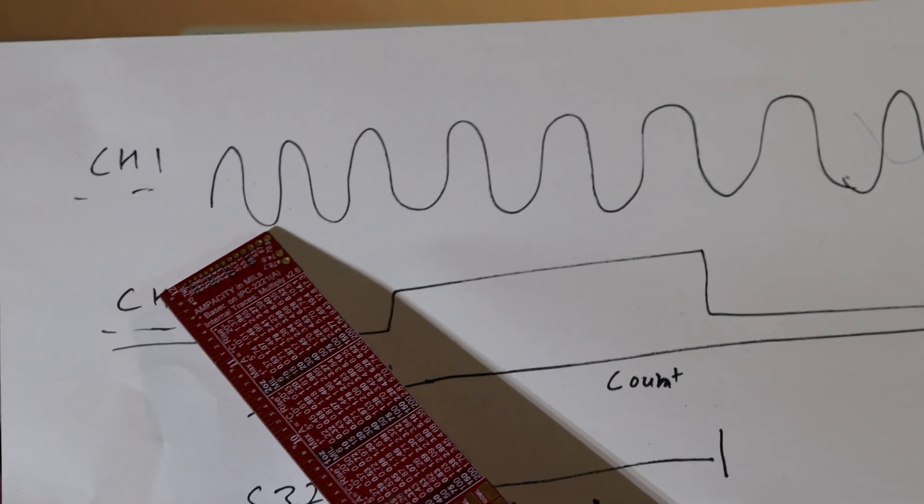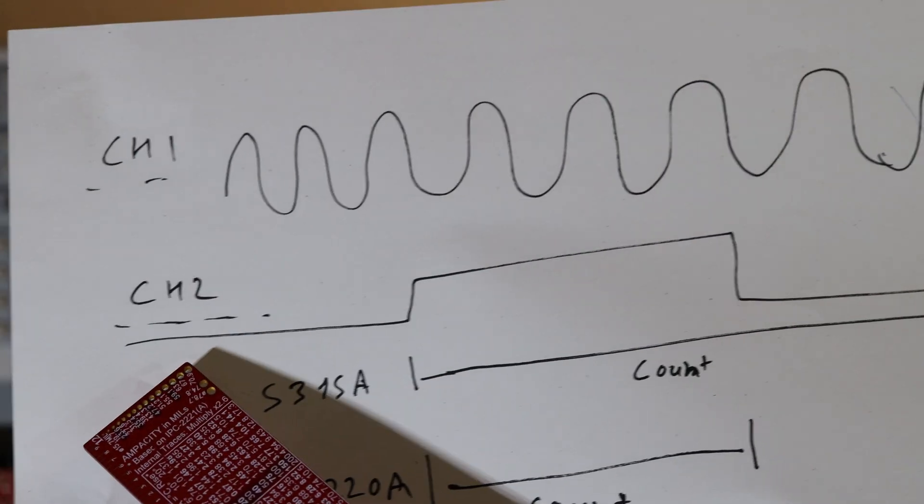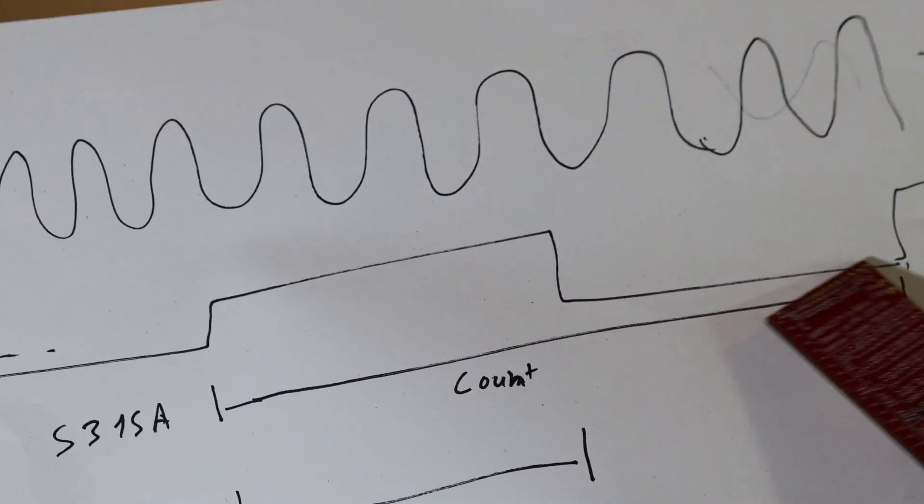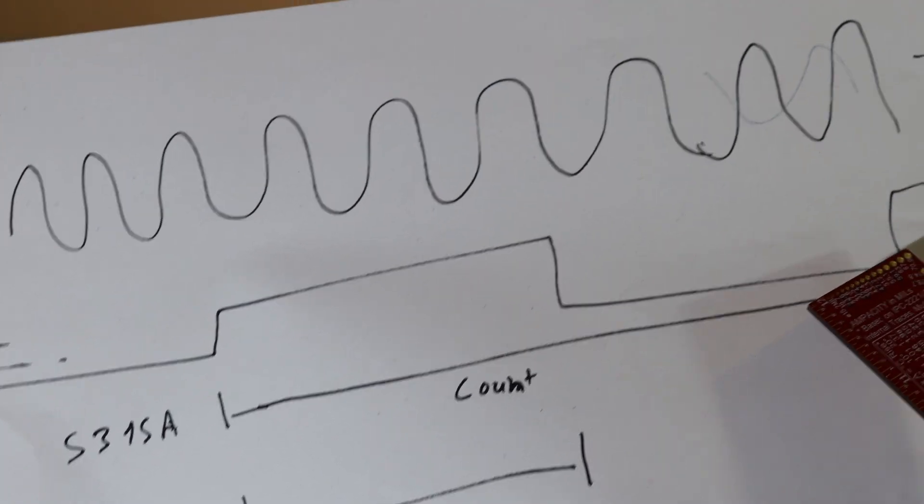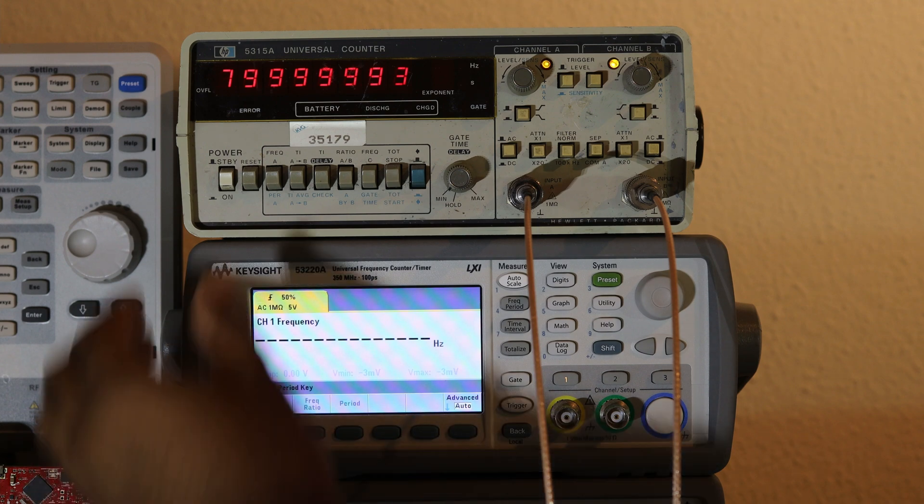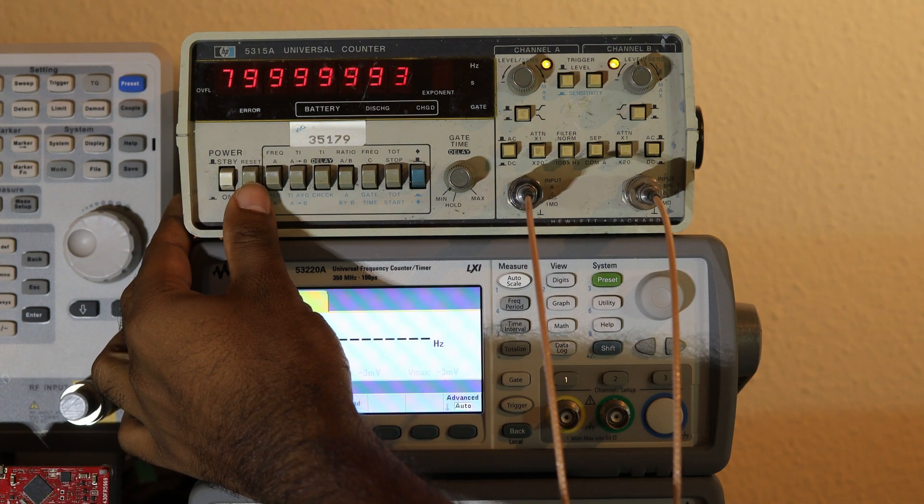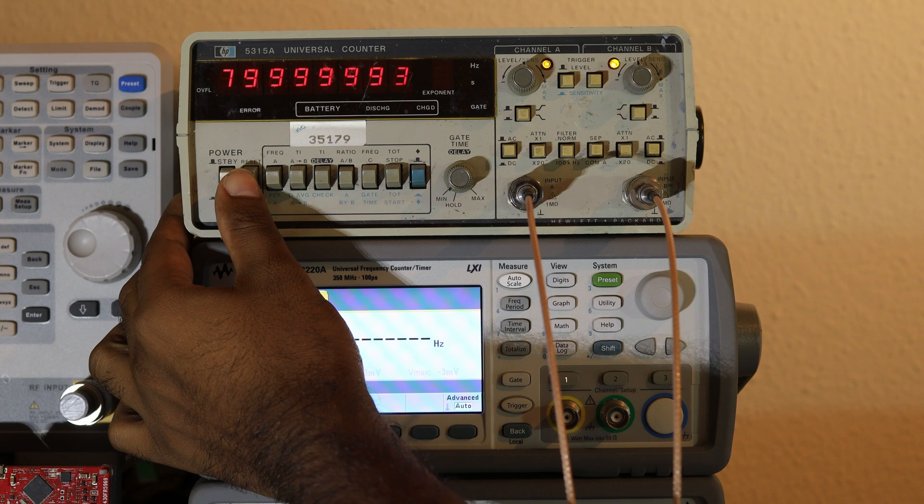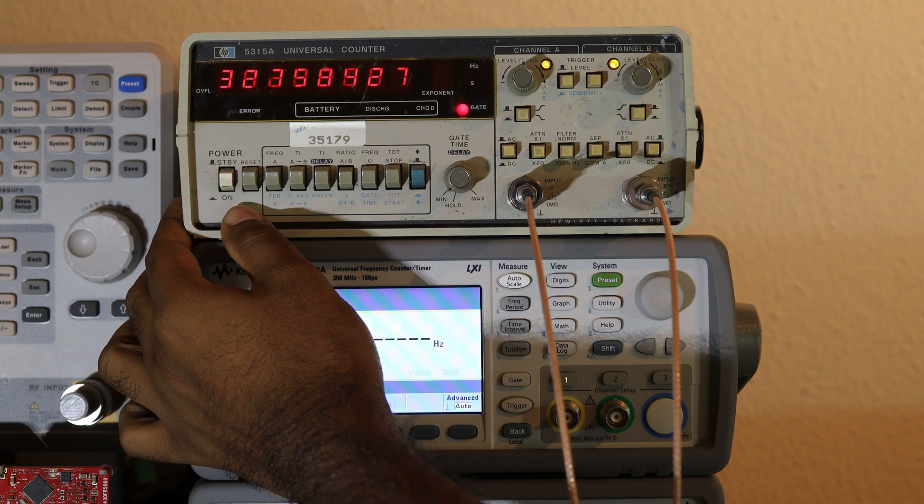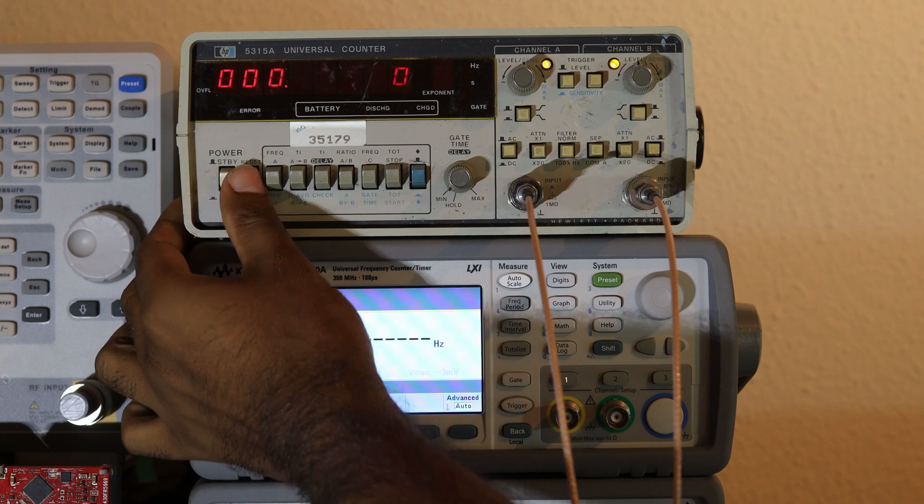So let's go into another mode. Right now on channel 1 I am feeding an 80 megahertz sine wave. On channel 2 I am feeding a 1 hertz square wave. It is a 1 second period. And right now on your screen you can see it's showing around 80 mega pulses. If I reset it, this instrument does not automatically record the next measurement. You're supposed to press the reset button every time.